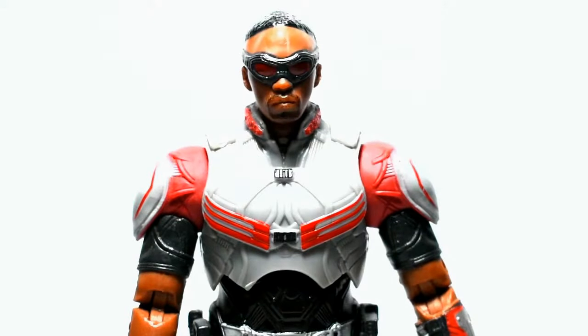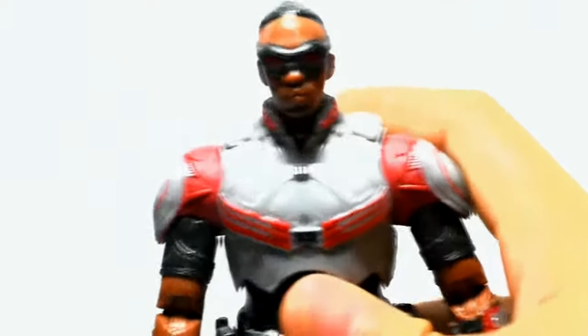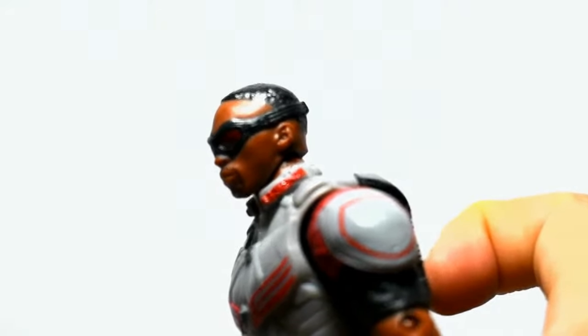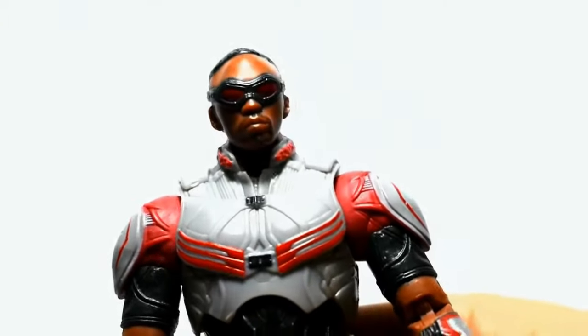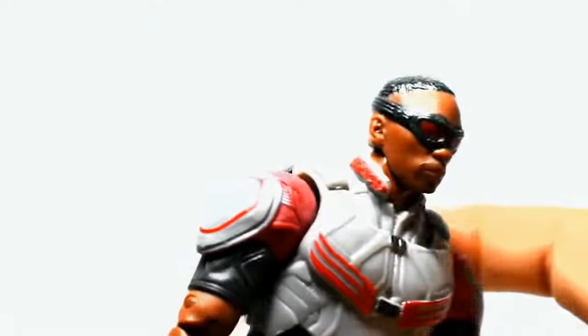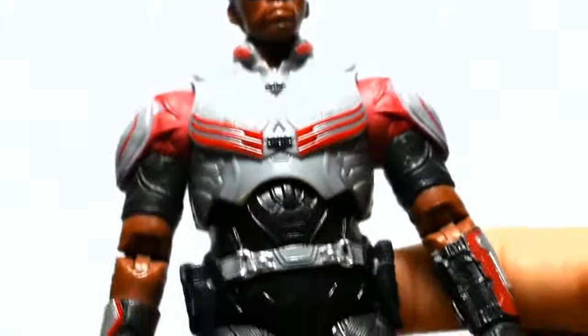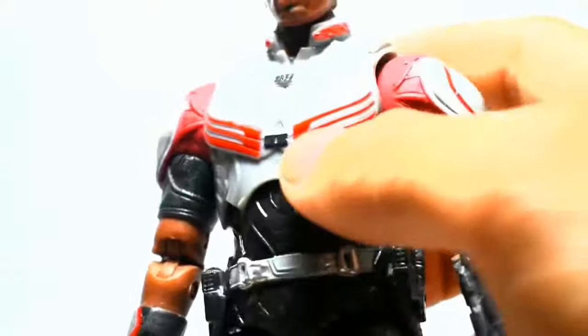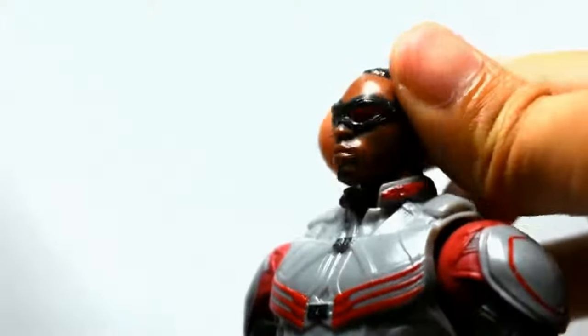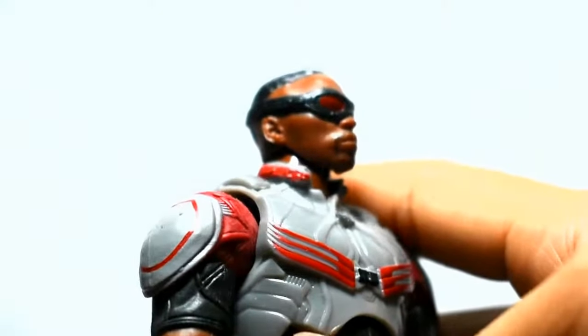So what can you say about the appearance of this Falcon? It really looks great on the camera, right? So yeah, when it comes to the sculpt of the head of this Falcon, it really looks great. And wow, I think it's accurate, right? The profile of the face of this action figure, really great. And I like the details, and there are so many details that we can appreciate with this action figure. The red paint here is really great, and there are also details on the chest of this Falcon. And yeah, the sunglasses, the ribbon, kind of goggles, and his eyes are actually great, right?